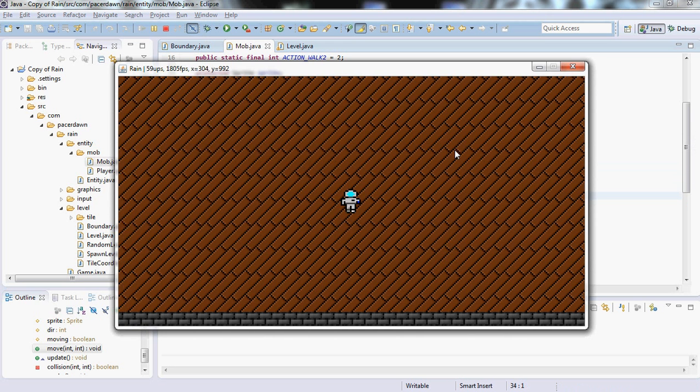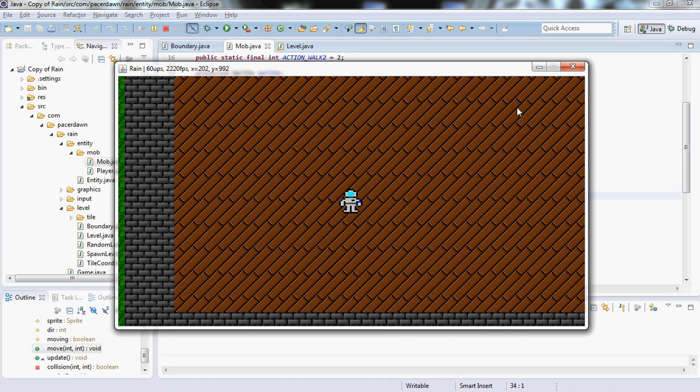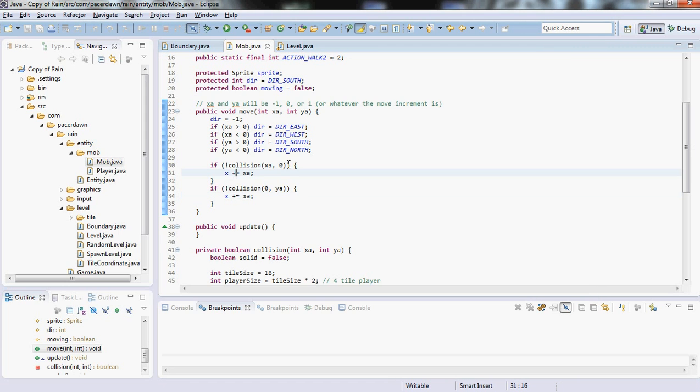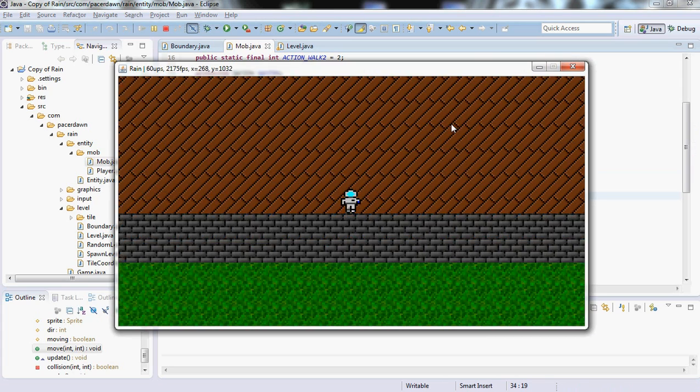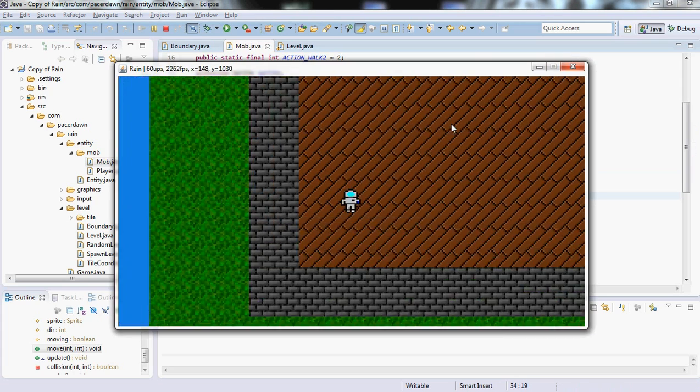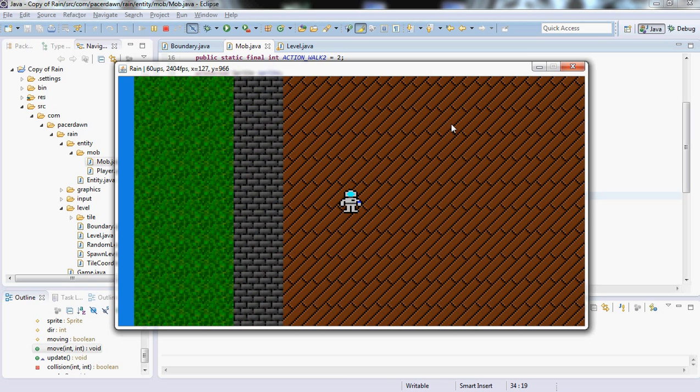Run your sample again, and now if you're moving diagonal, well, actually I messed that up, didn't I? I got X plus XA instead of Y plus YA down here. Be careful, like I said, easy to mess that up. Now let's try that. So now if you're moving diagonally, you'll keep sliding, you'll keep going in the direction you still can go. And that's it. That is implementing collision with boundaries.